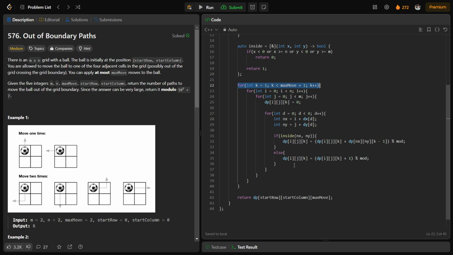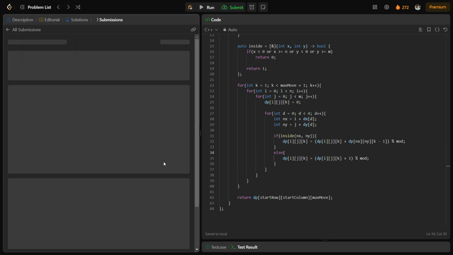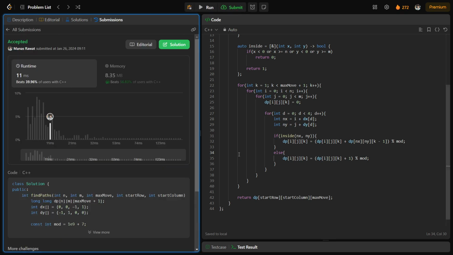If you don't want to think about all of this, the recursive approach will definitely work. It is as good as this approach, and you can take any one of the approaches you like. I just wanted to explain why we put this k for loop outside, right? So this was all about this video. Let me just quickly submit this and show you that this code works and the solution is absolutely correct. So you see, this passes all the test cases and the solution is correct.